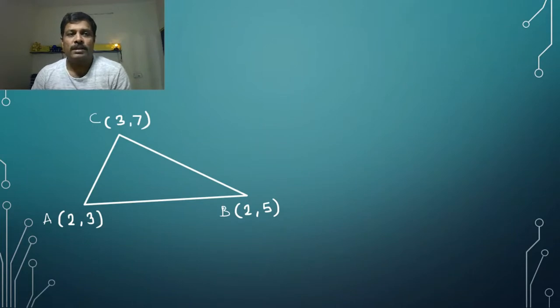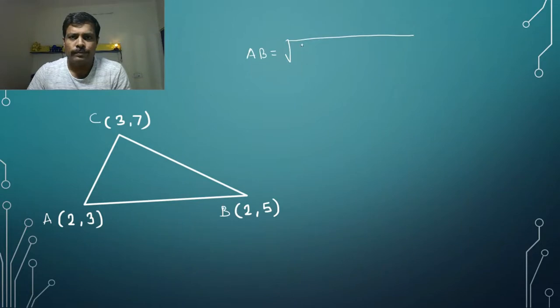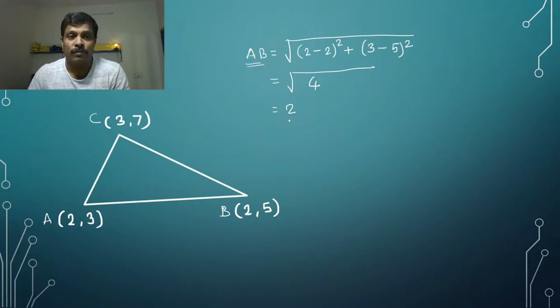So for this task, if we know how to find the distance between 2 points, then if I want to find the distance between AB, there is a distance formula in coordinate geometry, that is square root of the first coordinate of A minus the first coordinate of B, take its square, plus the second coordinate of A minus the second coordinate of B and take its square. So this is 2 minus 2, 0, square of 0 is 0, 3 minus 5 is minus 2, and the square of minus 2 is 4. And its root is 4. Actually it is plus minus 4, but we are considering distance, and distance is never negative. That's why we are considering its absolute value, that is 2. So the distance of side AB is 2.